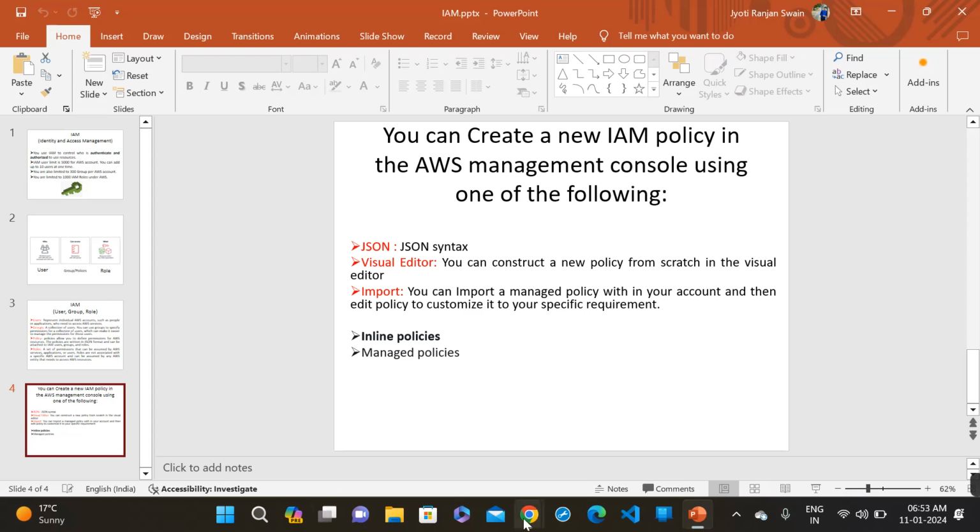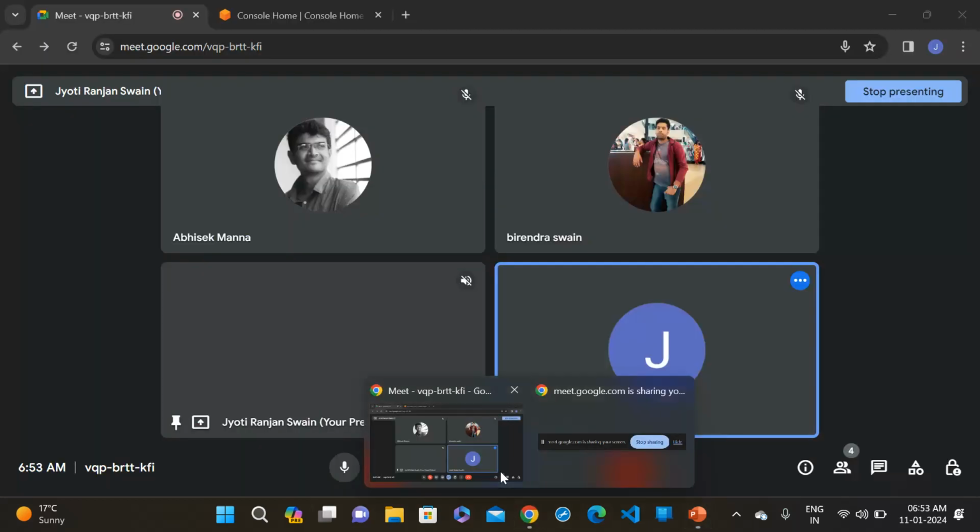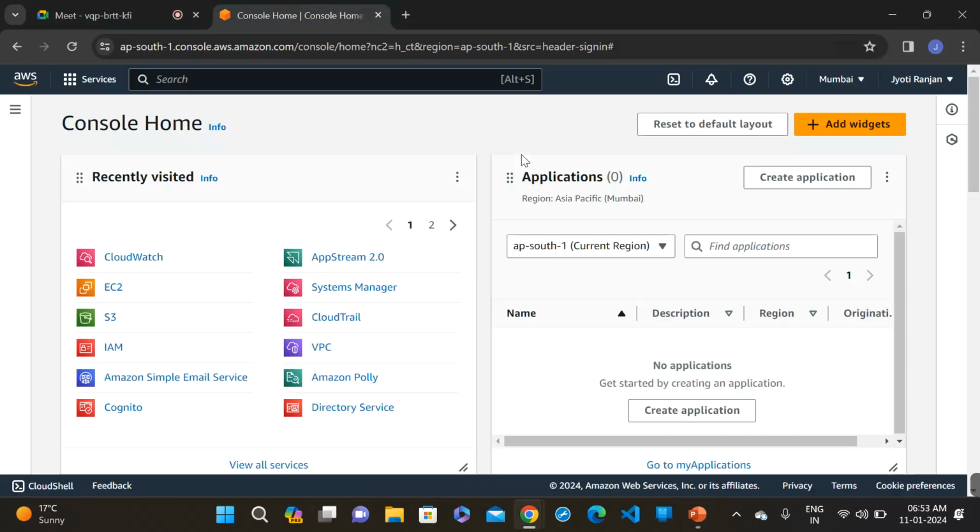So let's go to the AWS console and see how we can create a policy, user, those things.